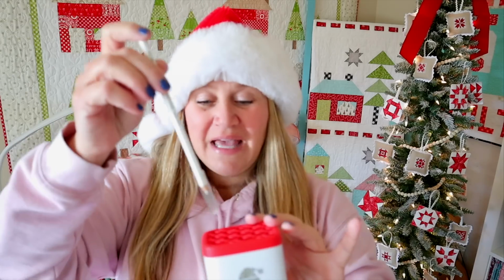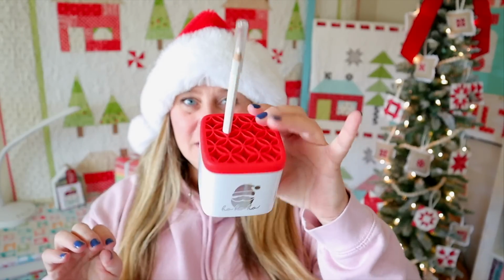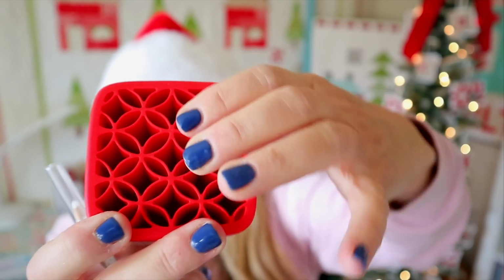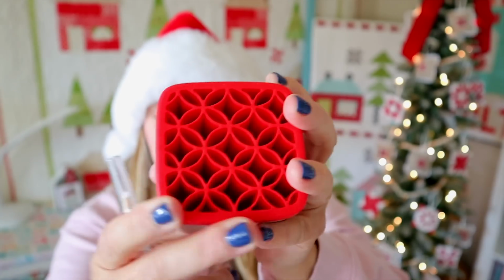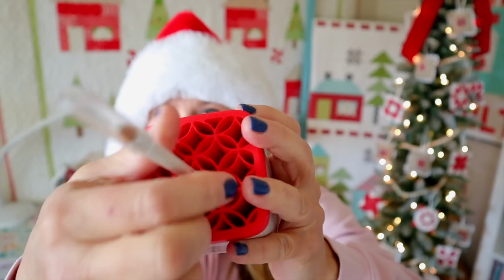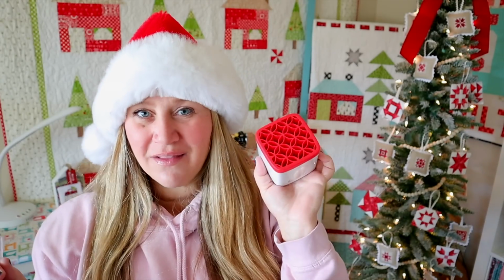Personally, I think this one would be awesome for all of your pencils because they're just so nice and tall. If you haven't seen these before, these are like silicone little spaces, and then you can really just stick anything you want in there and it holds it up perfectly. So lots of fun. I'm actually really excited to see this one. I love the red color. I love the happy Santa on front, and although this will probably sit in my room all year long.